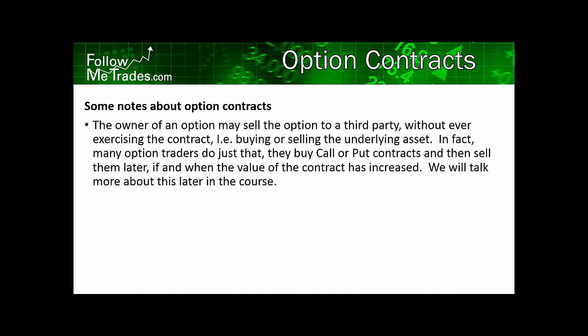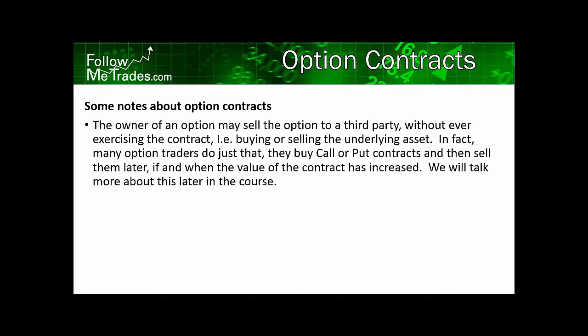In fact, that's how I rarely exercise a contract. I just buy the contract. If I'm right about the trend, if I thought it was going up and I go buy a call contract, at my predefined exit point, I go sell the contract. And if you think back to the Apple thing that we bought for $500 when Apple was at 100, and Apple went up to 120, there's something called intrinsic value, and we're going to cover that in Module 3.